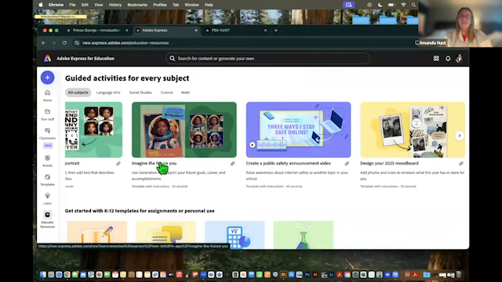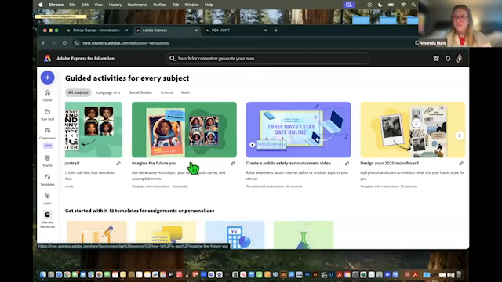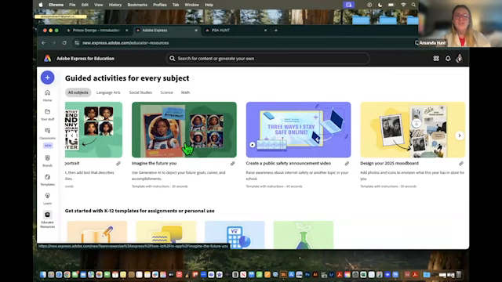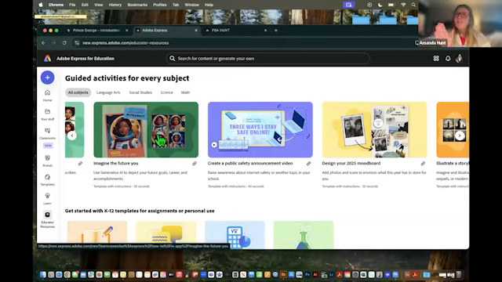If y'all already have that part turned on in your district and you want to teach kids a safe and ethical way to use generative AI, then you can search for any of these guided activities that have that in there. And if you want to blow some minds, I'm telling you, show them one of these and what it can do. These kids are tuned in. Yesterday, I did a lesson on comics. I had them make their own comic strip, and they got to use generative AI to create a superhero that doesn't exist, or a super animal, like a flying zebra or something like that. They typed in the prompt and then it pops up in front of them.